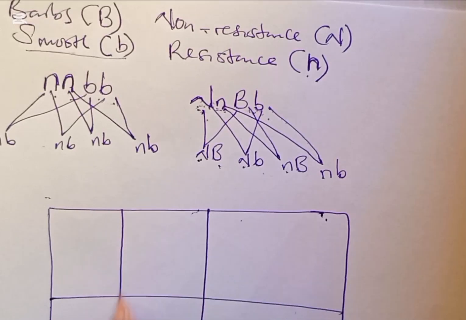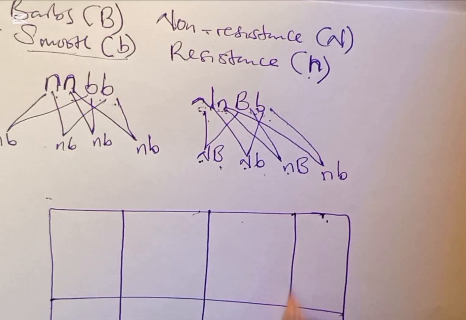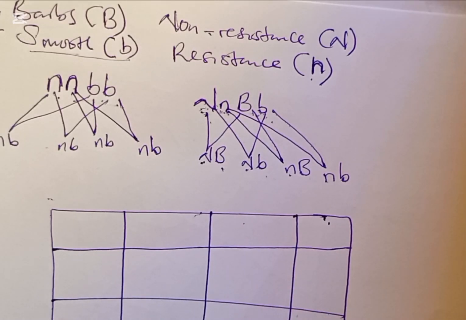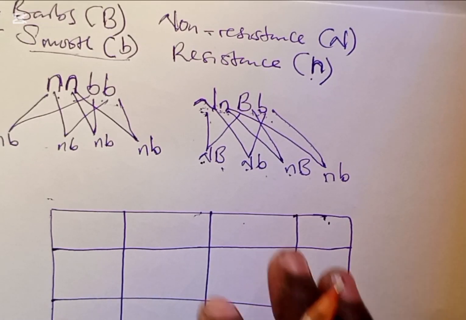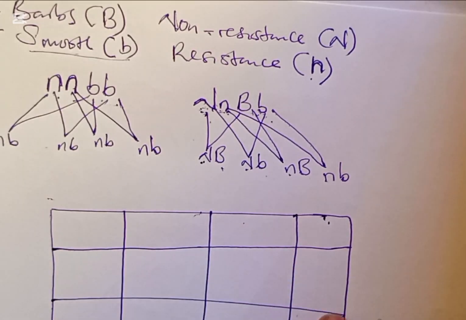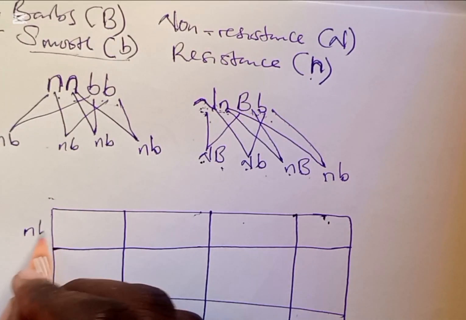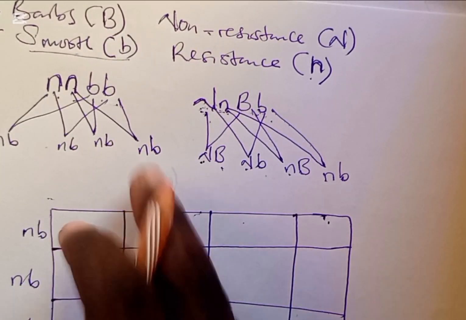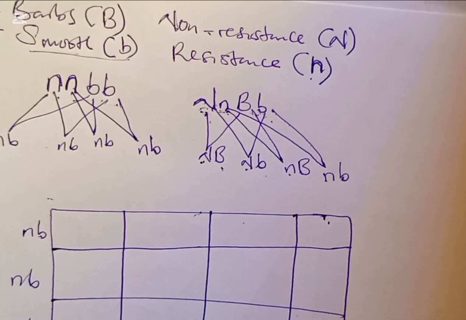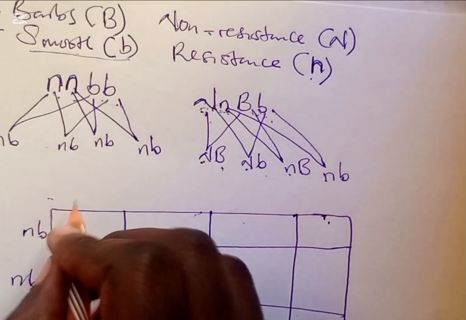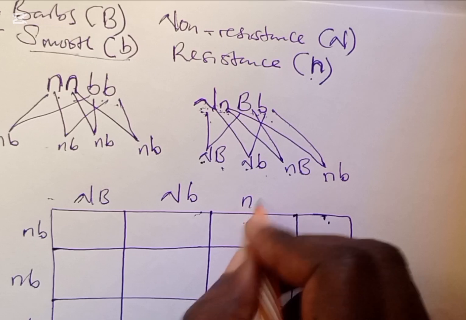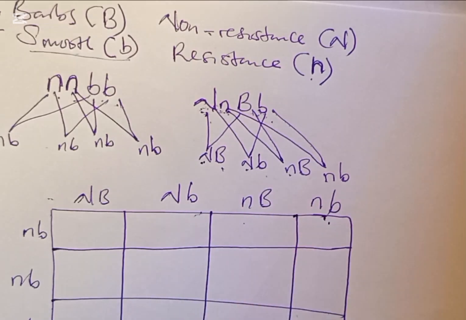So this into two, this also into two. And then finally, this into two, and this also into two. So it has to give you 16 boxes when you count. So now what is going to happen is that this is going to be here and B. This allele is going to be here. This also is going to be here. This is going to be here. These will be on top here. So N capital B, small b and B like this.